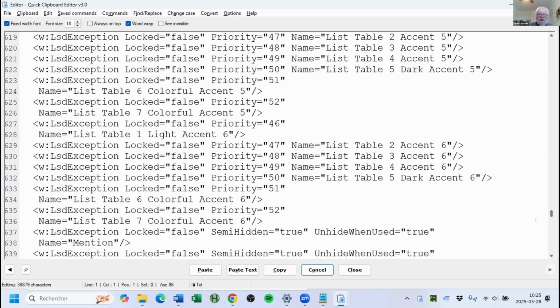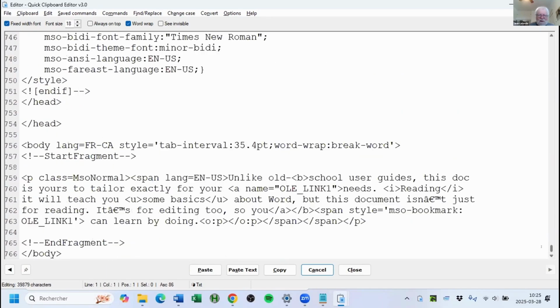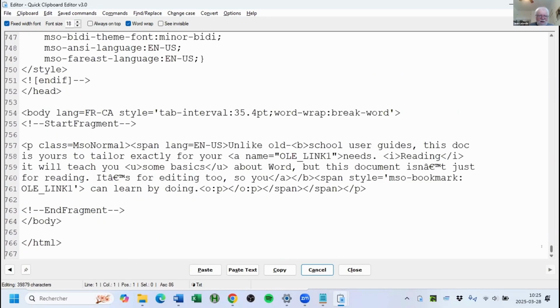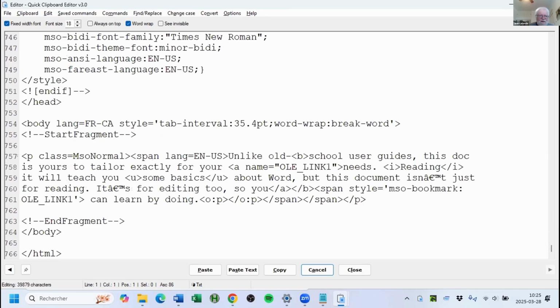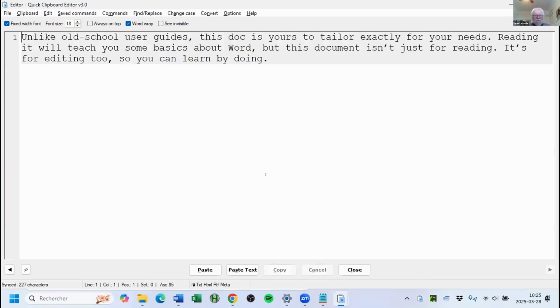No, it's not. There's so much stuff that Word is putting into the clipboard, into the HTML code, for something that finally is just this here. Yep, that's right. And here I have an encoding issue, maybe. I don't know. But right there. Well, can you go back to that screen, please?